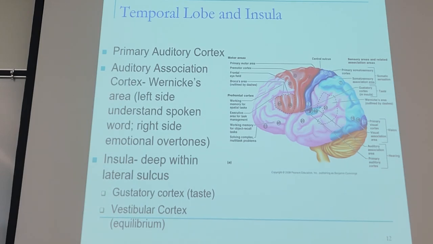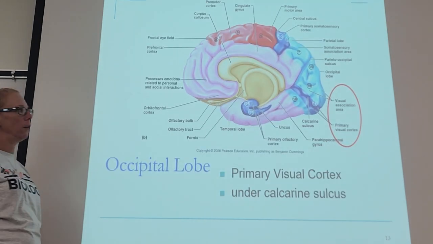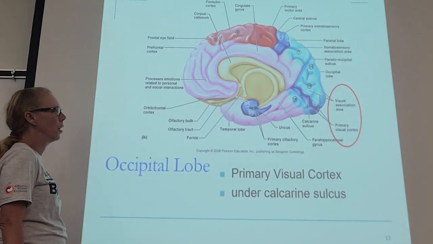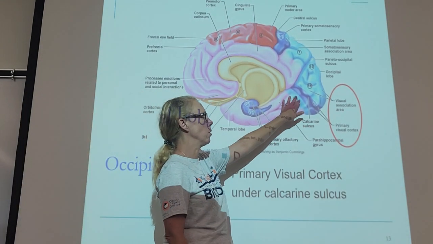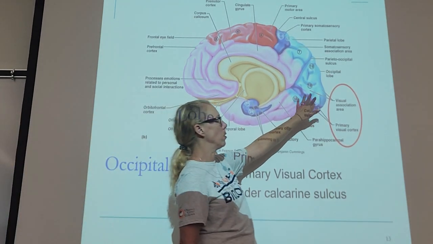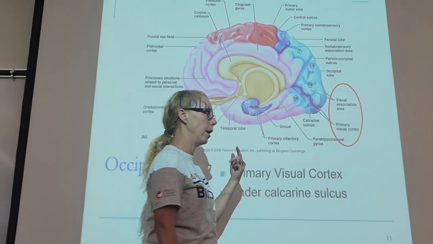All right. Okay, so that leaves us with the occipital lobe. This is where we get vision. Okay, this is visual cortex. Don't worry about the calcarine sulcus, that's just a landmark that kind of shows you where it is. So there's a visual cortex, which is occipital lobe, and there's an association area located within there.